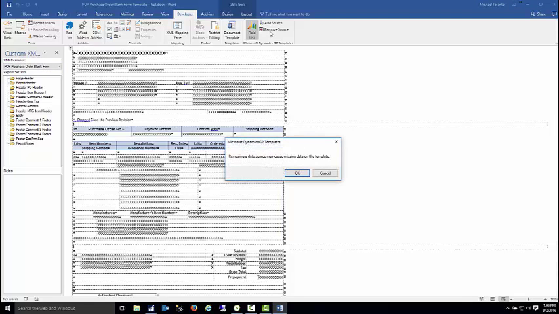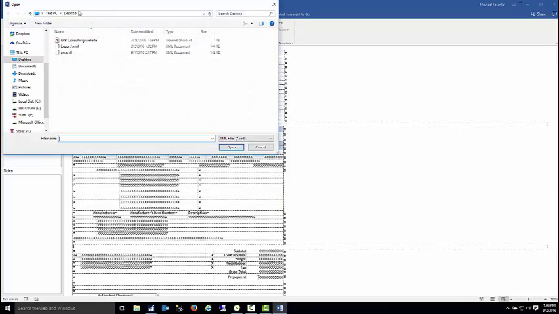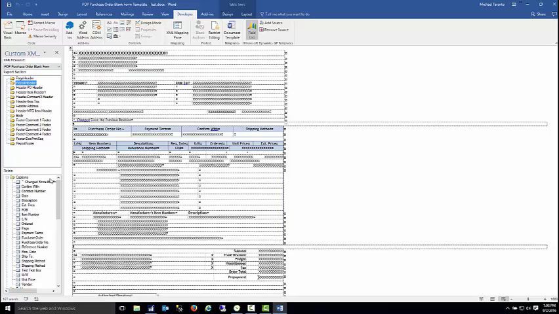That's what this remove source is about. So we click remove source, and it's just giving you a warning here. Just go ahead and click OK. And then we're going to add source. We're at the desktop, and there's that one that we just did. So I'm going to highlight it, click open, and now the new version is on here. So we'll go take a look at the report header and see what we've got here. And now we have the test text box caption.